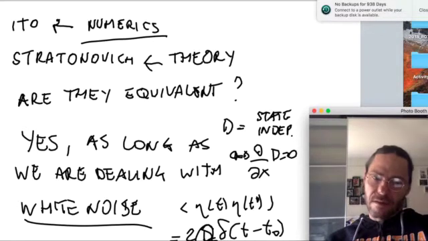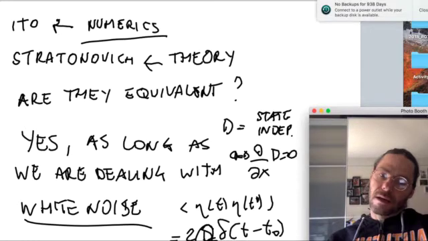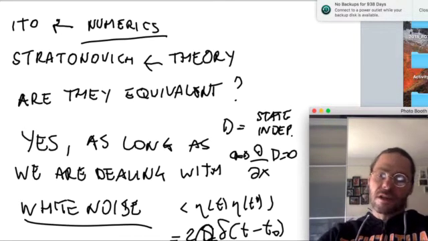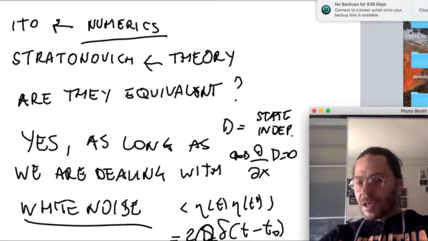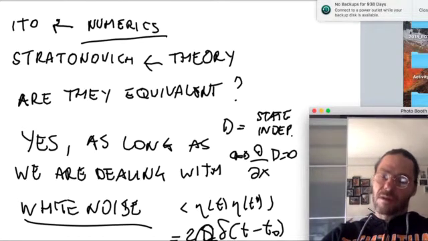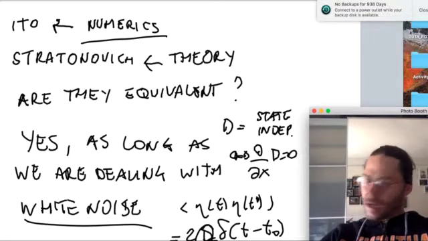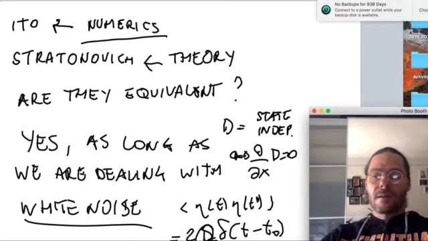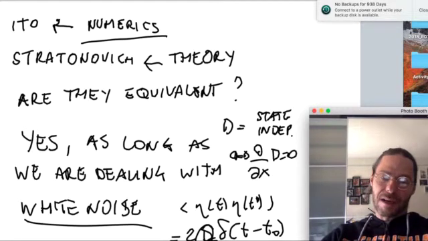Now, we're going to see in the rest of the course that as long as we're dealing with systems defined with white noise, which is exactly the system we derived from the Hamiltonian dynamics, then yes, the probability distributions you sample using different stochastic calculus conventions are completely equivalent, which means they lead to probability distributions that obey the same partial differential equation, which we are yet to derive. This partial differential equation is called the Fokker-Planck equation. And you can show that you reach the Fokker-Planck equation regardless of the choice of the stochastic calculus you adopt. This is not a proof of this. We will need to derive the Fokker-Planck equation for that.